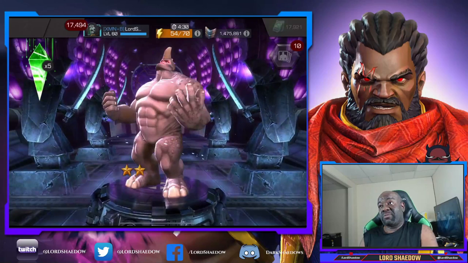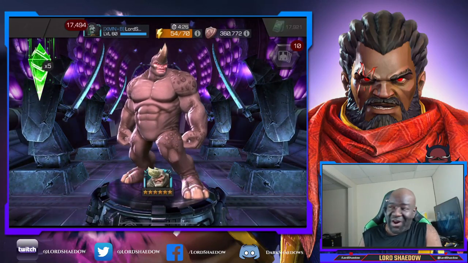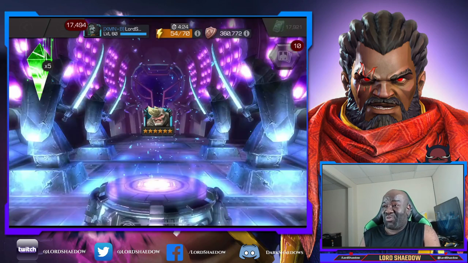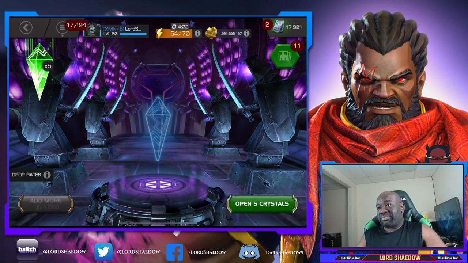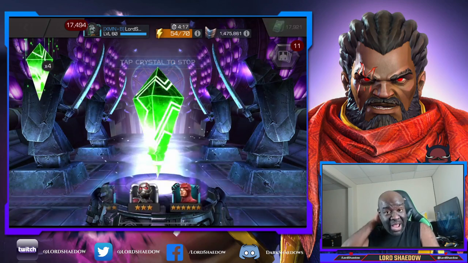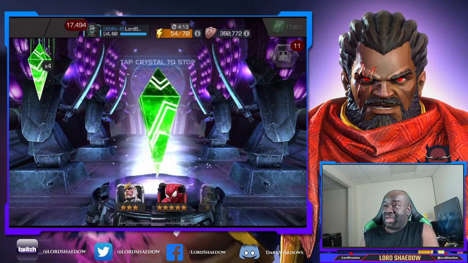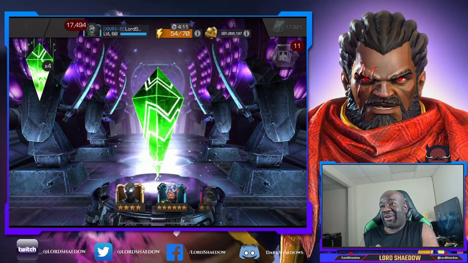Oh, okay. We got ourselves a Rhino. And he's a new champion. All right. I couldn't remember if I had a Rhino. So, boom. That's worth it right there. A new 6-star. I no longer have even arena teams now, but it's a new 6-star. I ain't mad at it. Not mad at it at all.